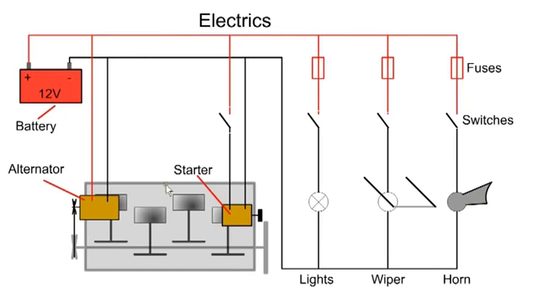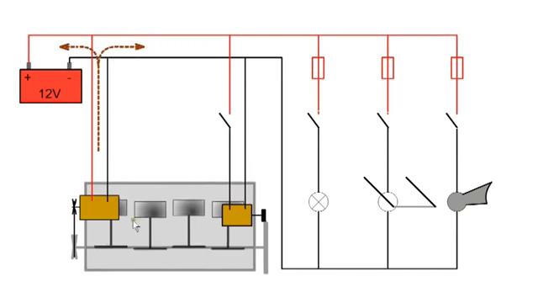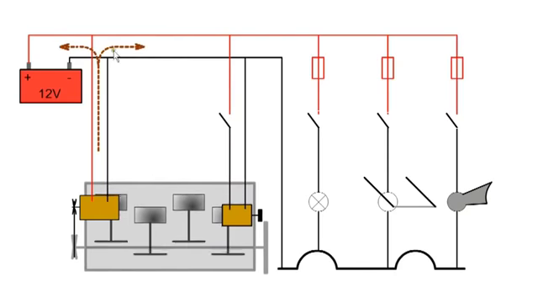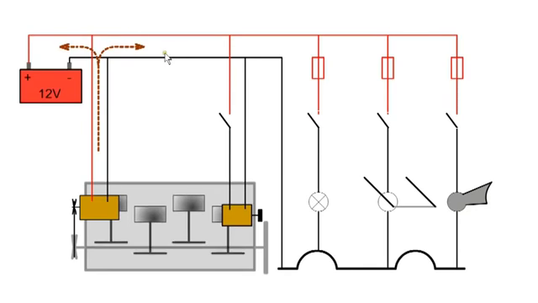The main parts of automotive electrics are the battery, alternator, starter motor and consumers. The battery provides energy storage for starting the engine via the starter motor. When the engine is running, the alternator supplies energy to the electrical consumers and also recharges the battery ready for the next startup. Normally the return wires are dispensed with and instead the chassis of the car is used for the return circuit.